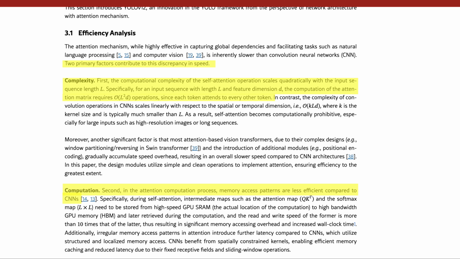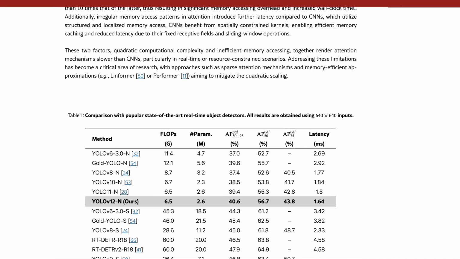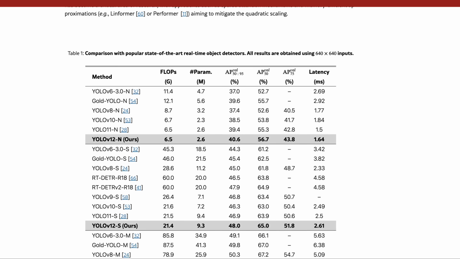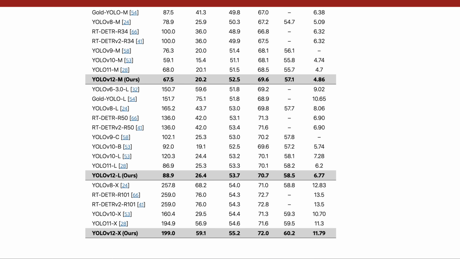These observations motivate the idea behind area attention, which we'll explore more later. The core idea is to divide attention into spatial areas and focus locally, reducing both computation and memory costs while still capturing useful context. Here, the authors provide a thorough comparison with other models in terms of gigaflops, number of neural network parameters, average precision, and inference speed. But for now, let's keep moving.